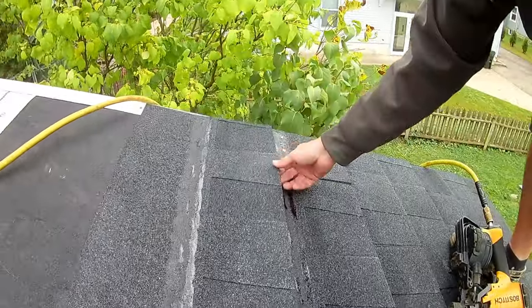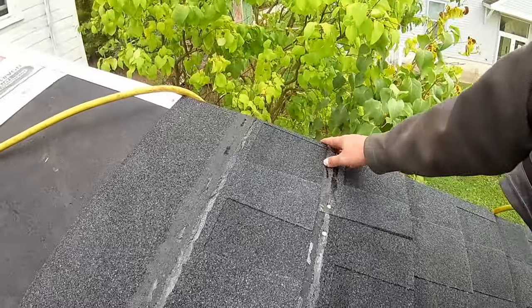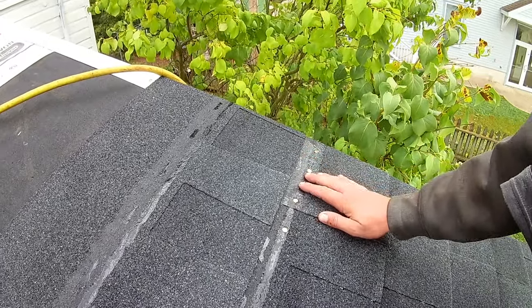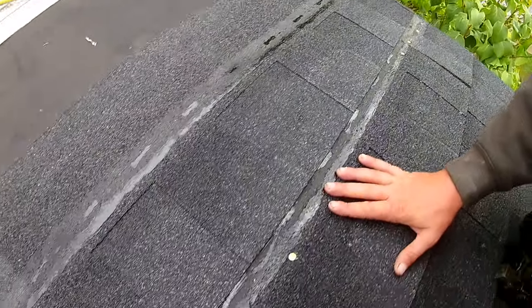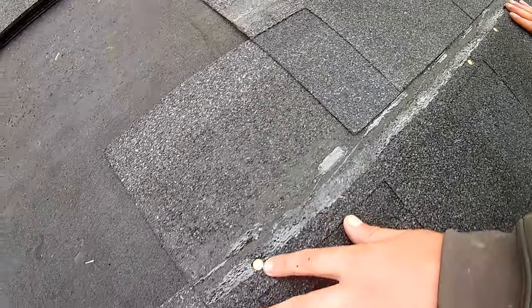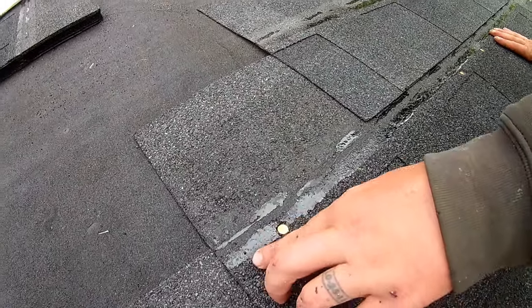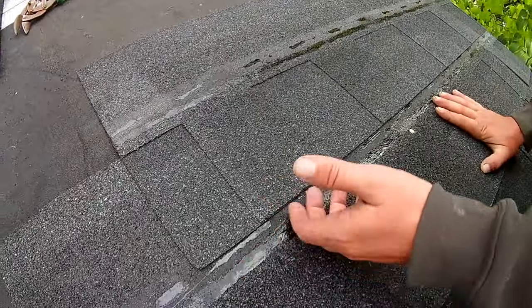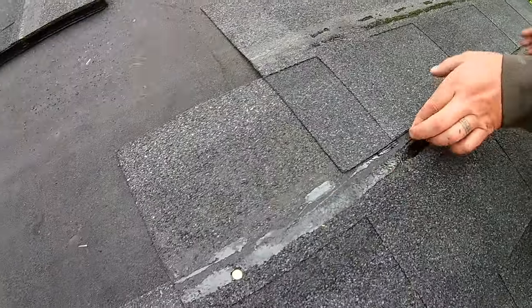So you can see how I nailed this. These nails really are kind of irrelevant on this particular piece, but over here they are. So you can see this nail got a little off. It should be a little closer to the edge, but either way we have 4 to 6 inches from the nails to this keyway.